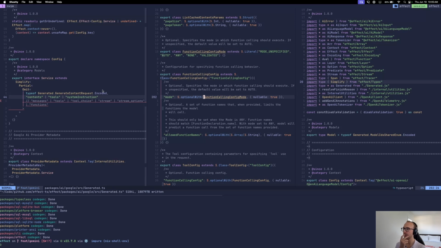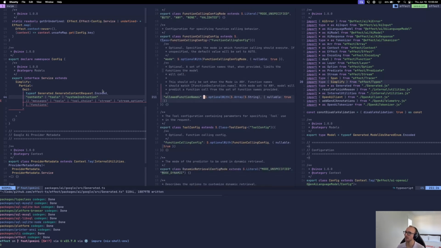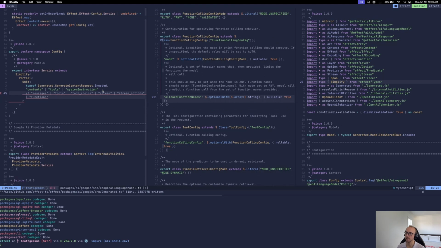So mode is going to be handled by us via the AI language model. We have a tool call. You can say whether or not the tool call is required or not, but this allowed function names thing could be something that somebody wants to set.